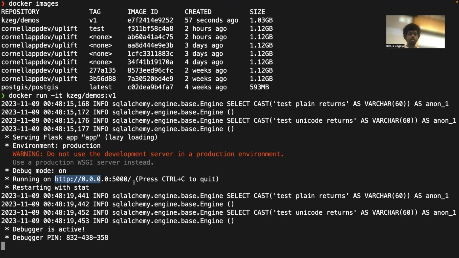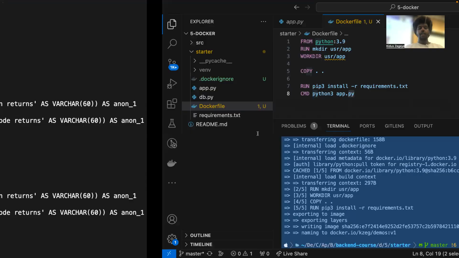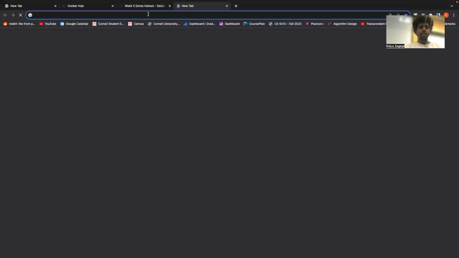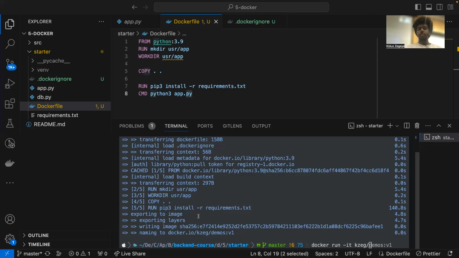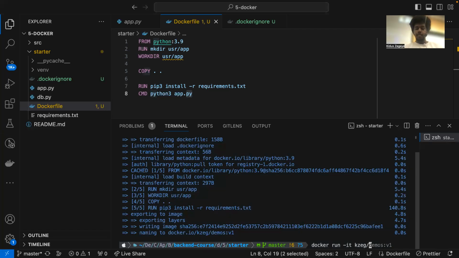And if I try to go to this URL, it's probably not going to work because I didn't expose the port. So if I try this out, yeah, it didn't reach the server. In order to do that, you want to run it with the ports flag.